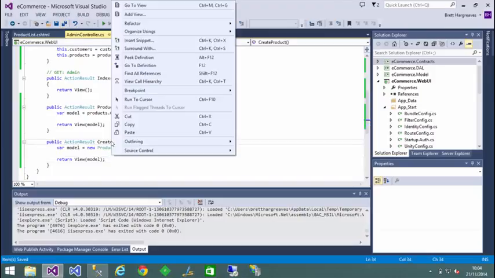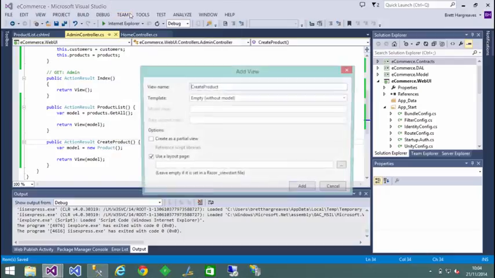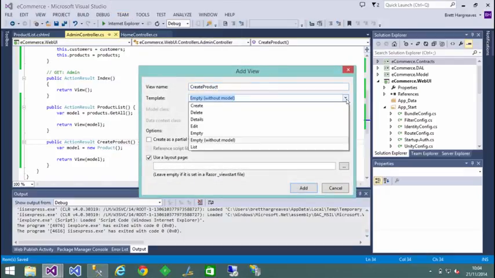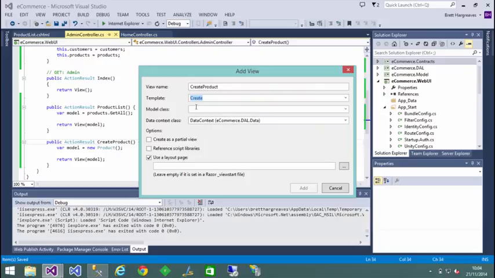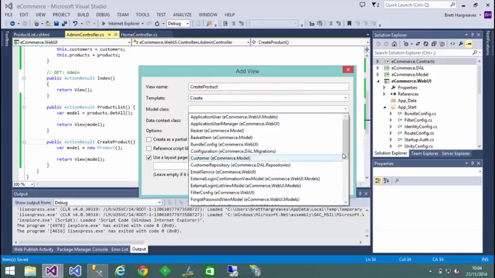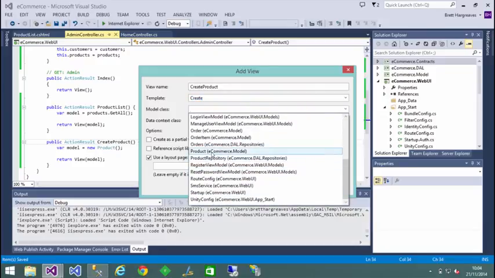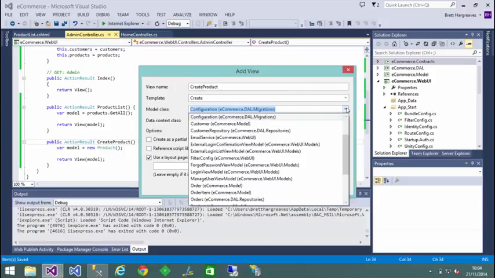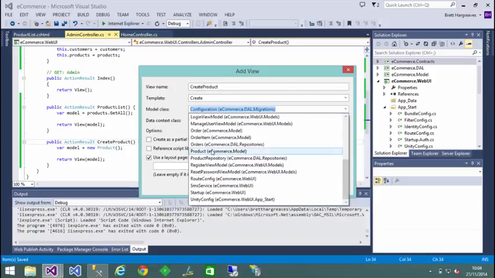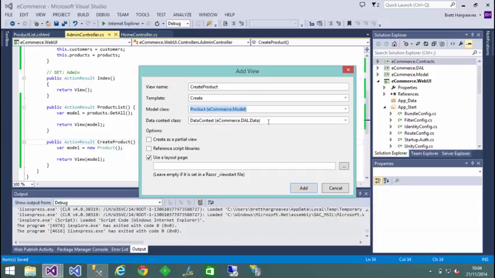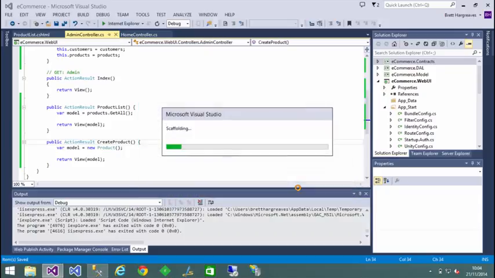So again, right click, add view. The template now is a create. The model class is once again a product. Data context is correct, and we'll say add.